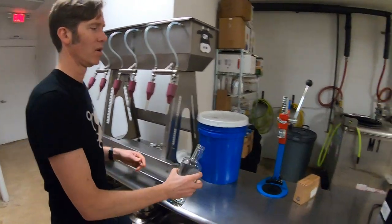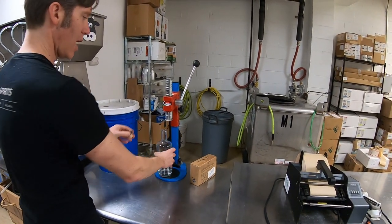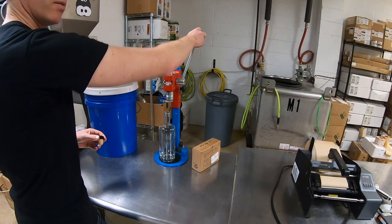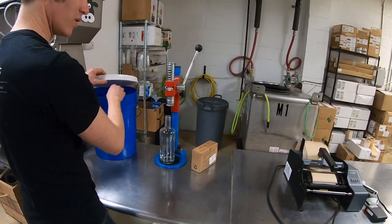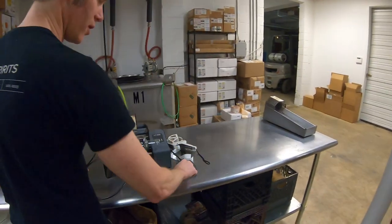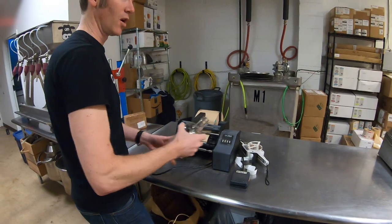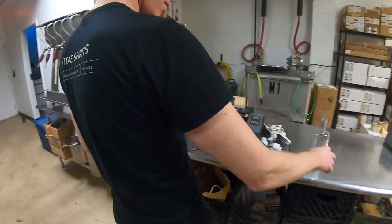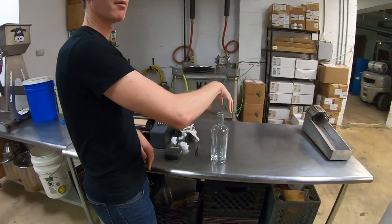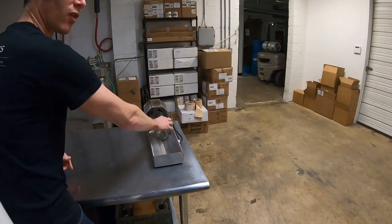Person number two then is the capper. So you can put the caps in by hand, but having a little mechanical advantage keeps you from getting blisters so easily. Person number three is the labeler. You put this on the floor and you step on that, and then it rolls front and back label on. Person number four, I don't have the thing here, but they basically put a plastic sleeve over the top of it. And person number five slides that in the heating elements to shrink wrap it.